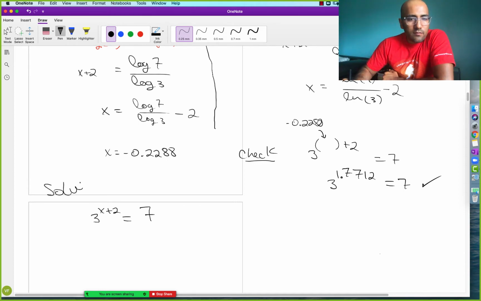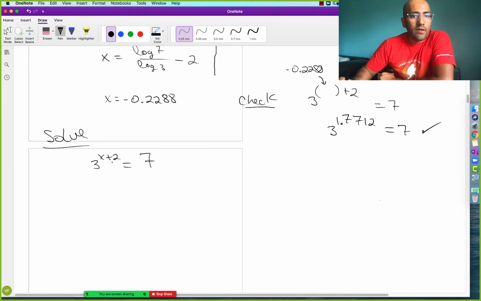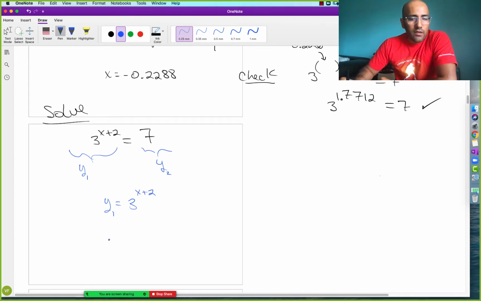So solve this. Well, we found one way to solve it, logs and bring the exponent and do all that stuff, okay? The other thing you could do with your calculator is to rewrite this as one function. Here's one function, we're going to call that y sub 1 in our calculator. And then the other side is the other function, and in this case the other function is just 7, right? So we're going to have y sub 1 equals 3 to the power of x plus 2 on your calculator, right? This is a function. And then for y sub 2, we're going to have just 7.